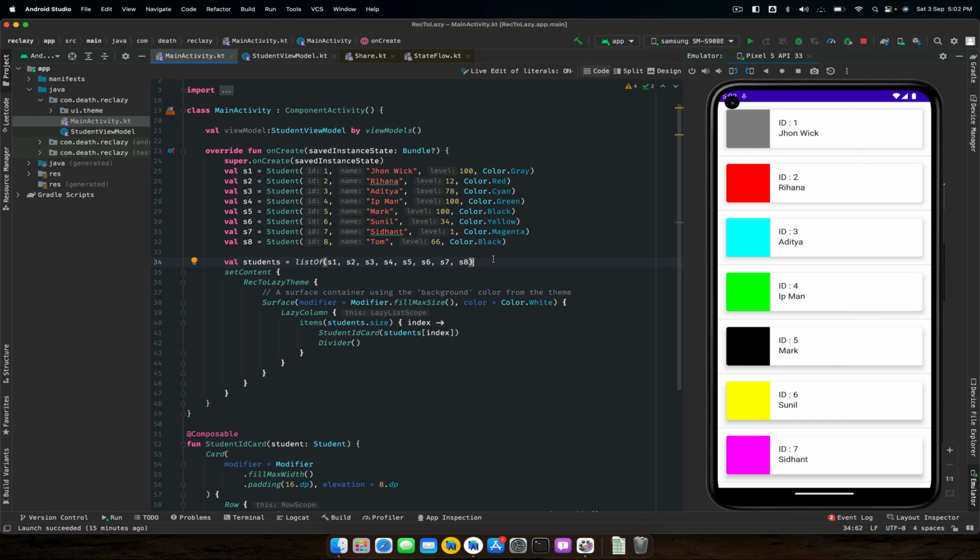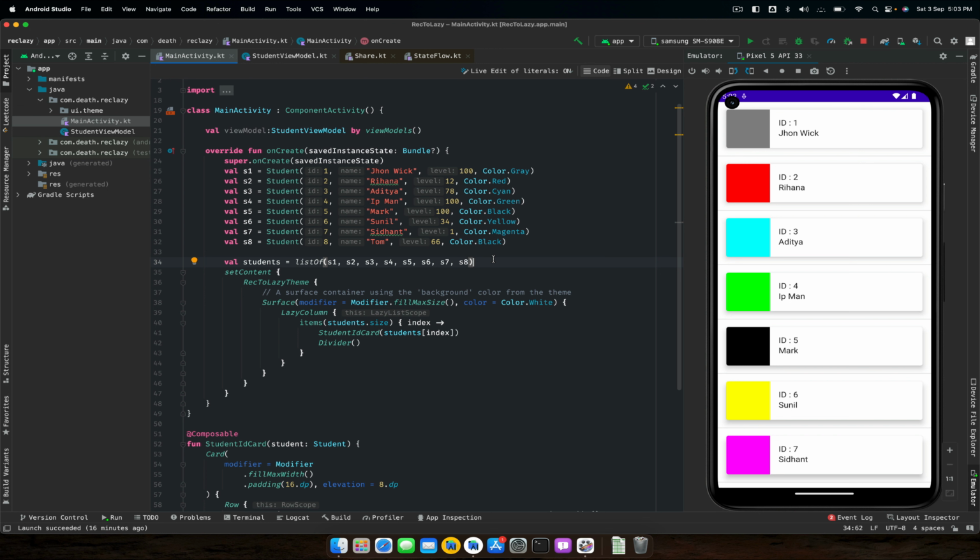I would rather move this responsibility of getting the items and passing these items to the view into a view model, and that view model, because it's a lifecycle aware thing, as soon as the view model is initialized, we will inflate a dummy set of items, then we will pass it on to the view and we will render based upon the state it received out of the view model.